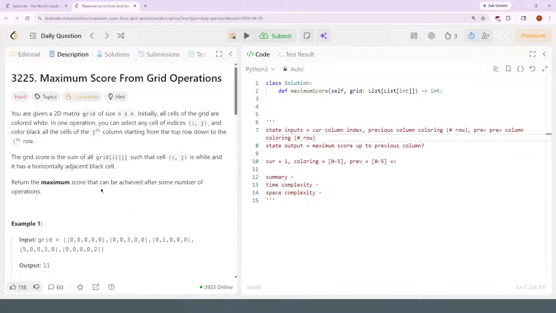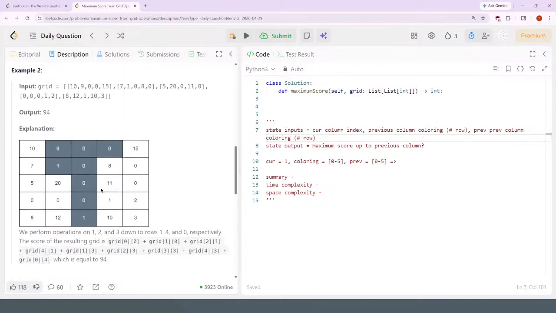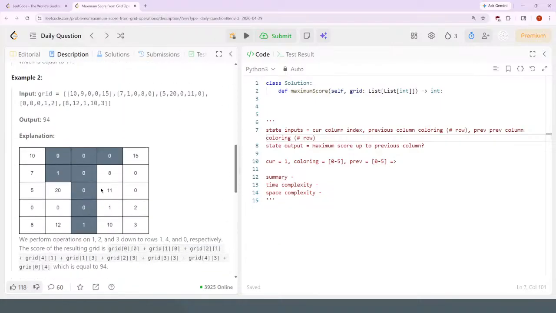Seems like a recent problem. Some sort of incremental approach. Probably not.